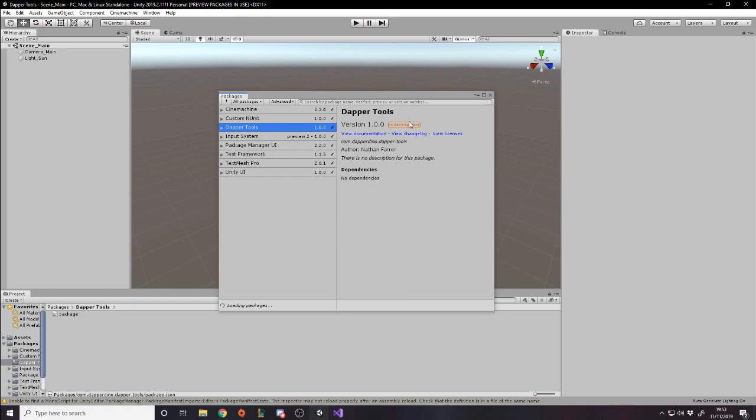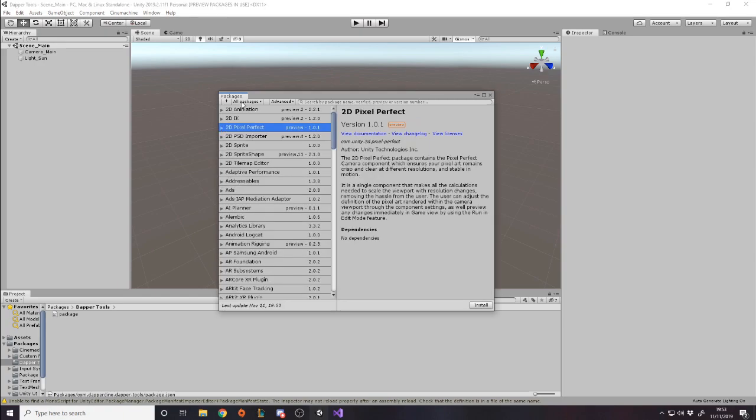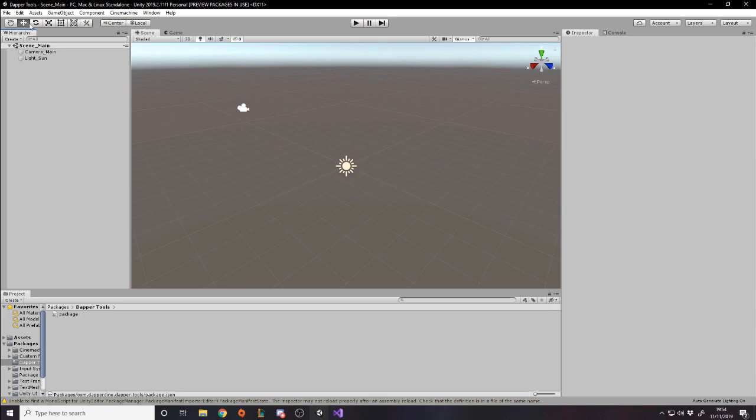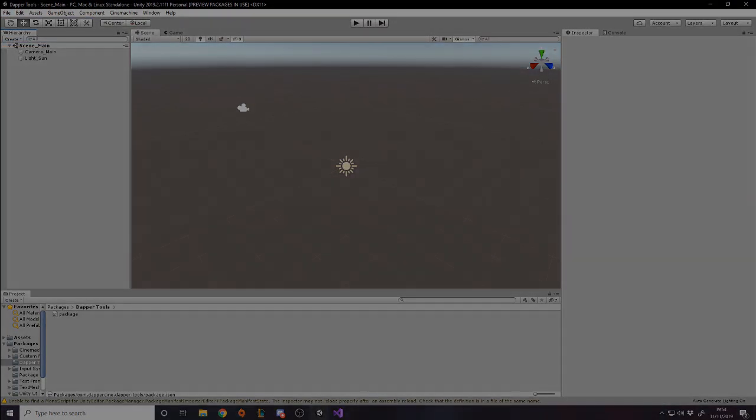But the point is, here it is, and you can see it in the package manager. You can see different versions if you... Whoops, it's loaded all the other packages. Yeah, if you had other versions, you could switch between the versions. But that's it, right? This is pretty simple. Now we actually want to know how to put our code in the project.